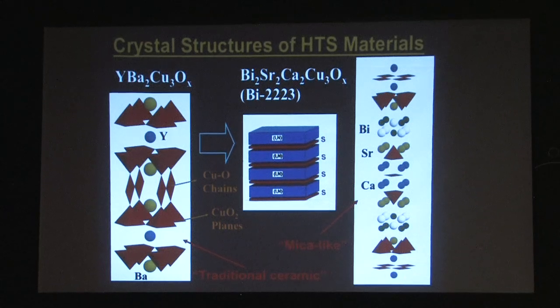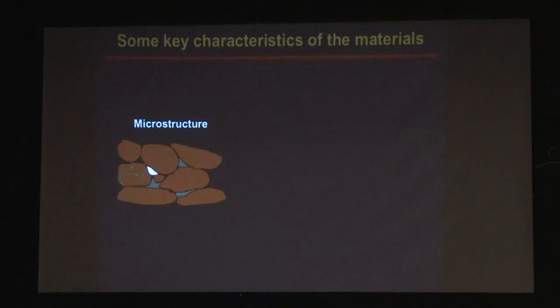If you were to take this bismuth-based superconductor and press it down hard, it would do the same thing that a misaligned deck of cards would do. In other words, it'll all kind of lay down nice and flat on a flat surface. These ones, on the other hand, are like your glasses. A glass, which is made of a ceramic material, you drop it down, it breaks. And you try to press on it, it just cracks. So these are mica-like. The first superconducting wires of this material were made with this mica-like material because you could deform it and it would just move like a deck of cards. And so companies formed worldwide to make those materials.